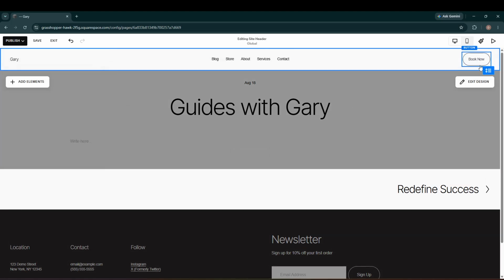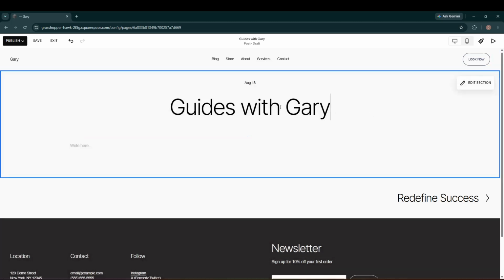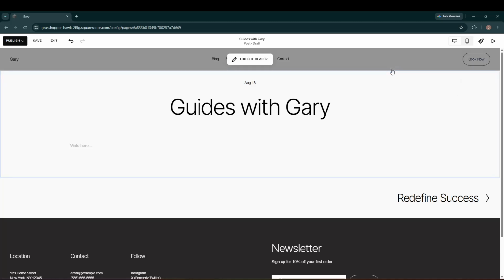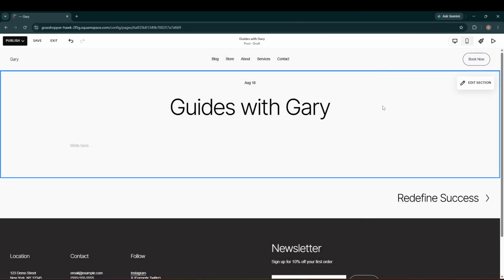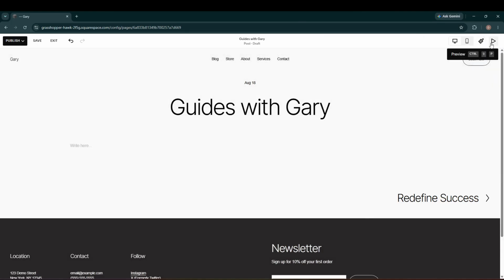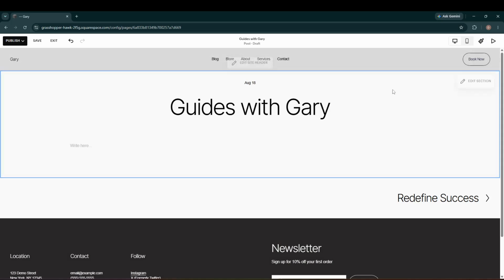After you finish writing your title and content, check your post for accuracy. Look for any spelling errors, confirm that the paragraphs are in the right order, and make sure the message reads the way you intend. This quick review helps you avoid publishing something you later want to change. If Squarespace offers a preview option, you can use it to see how your post will look to visitors. When you are satisfied, click Publish.